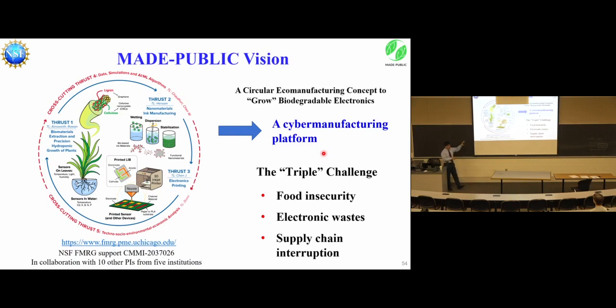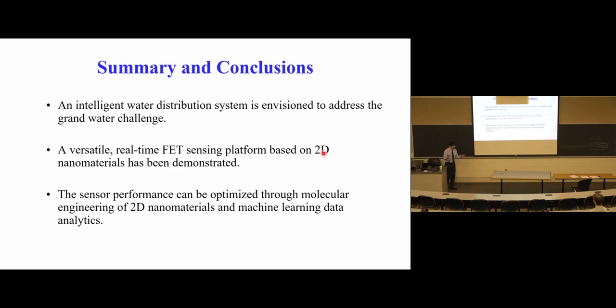But we are also involving AI and machine learning to optimize each of the components and the overall manufacturing process. And then it's also guided by life cycle assessment and techno-economic analysis to really ensure the entire process is cost-effective and environmentally friendly in terms of greenhouse gas emissions, materials use, water use, etc. So that the sensors we are producing are hopefully mostly biodegradable, not damaging the environment too much, or recyclable for the battery, especially some of the metal components that can be recycled. Everything else can be biodegradable. So that's the whole idea. So hopefully we can also address the manufacturing environmental sustainability as well.